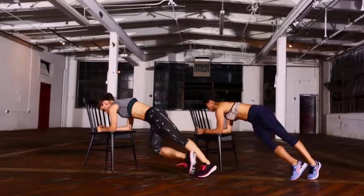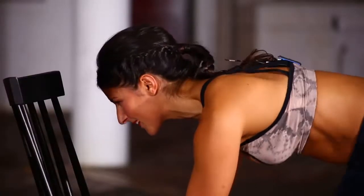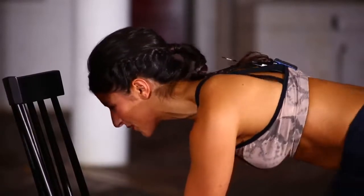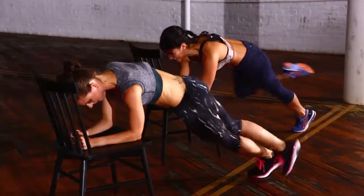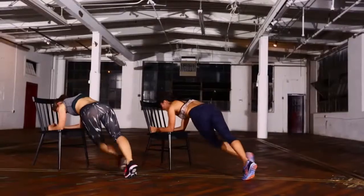Twisting that waist around. Laura Ann, are you thinking wedding? What are you thinking back there? It's making my waist slimmer. I'm going to feel even better in my gown. Slimmer, trimmer, quicker, faster, better. Never bigger. All right, here we go.